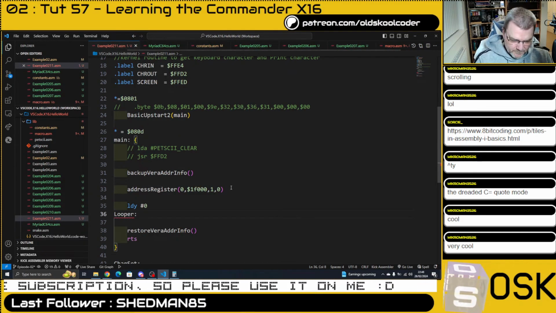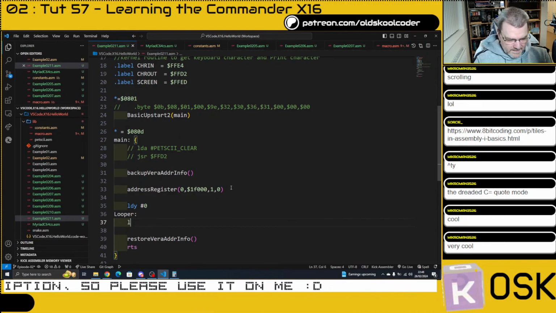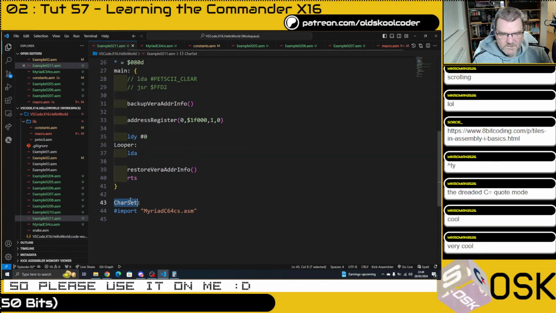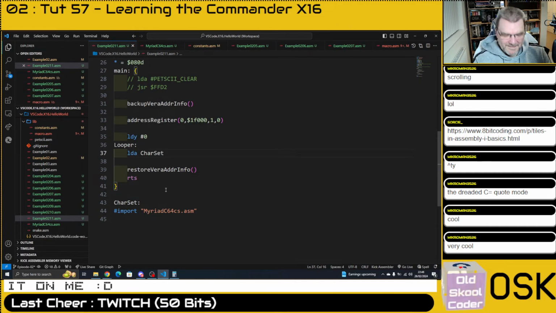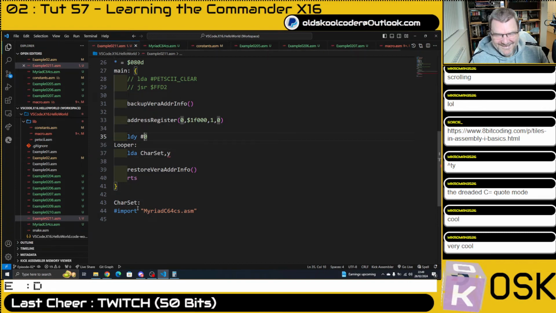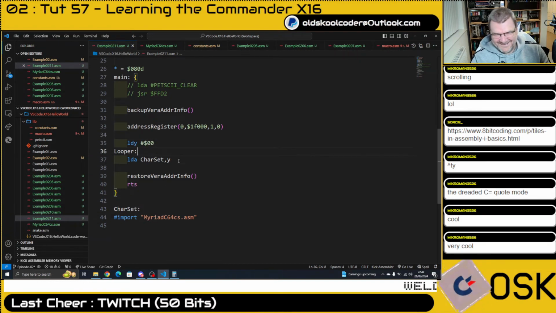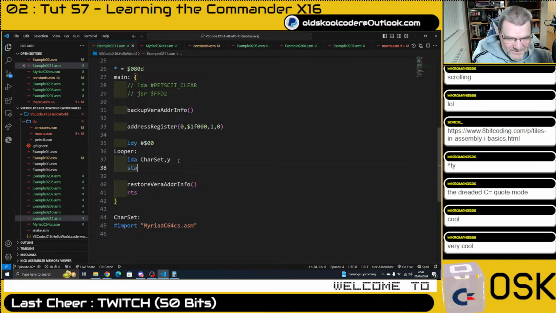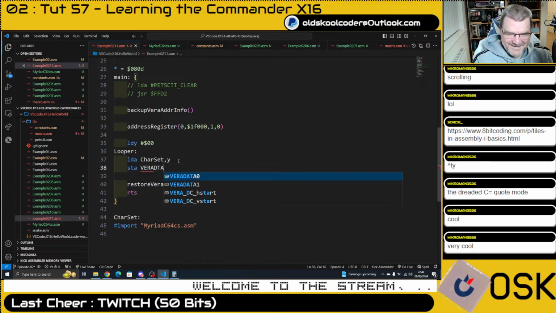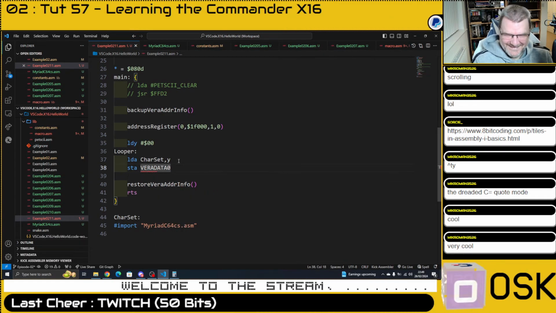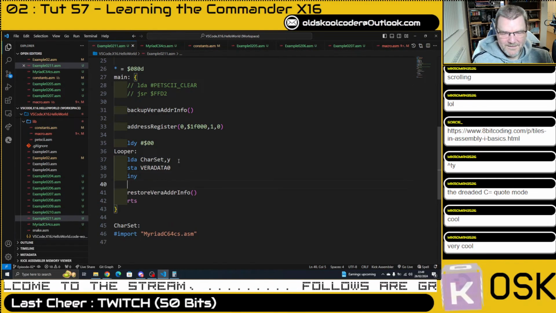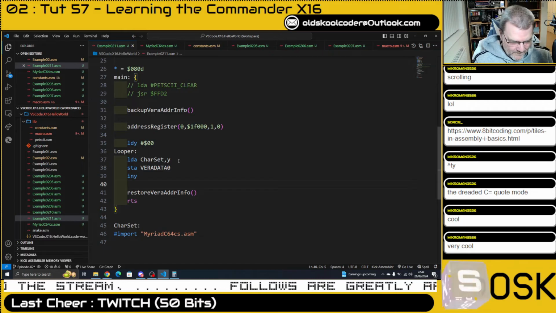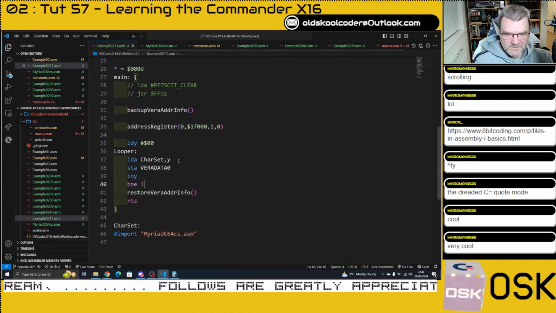Looper. LDA char set, comma Y. Put in hex. Store in Vera data. Do it like a pro. Store in data 0, and then INY. Branch if not equal to looper.